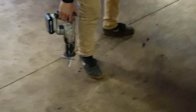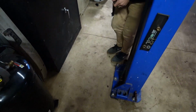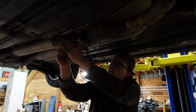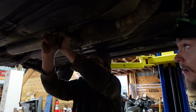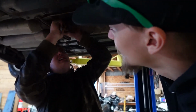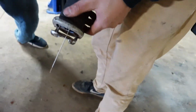There's my bolt. Okay, let me grab that 14 really quick. That is hot. Ow. Proceeds to pick it up. Well, I want to pop a tire. Come on. Oh, there we go. Oh, there she blows. I guess it identifies as being okay.